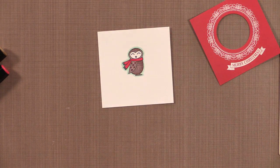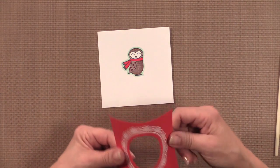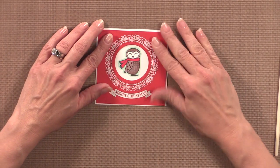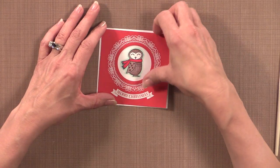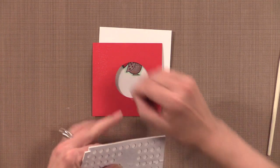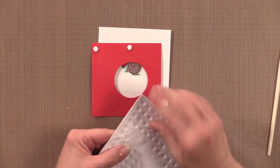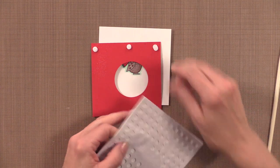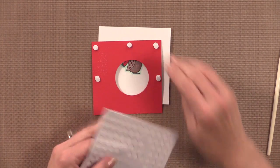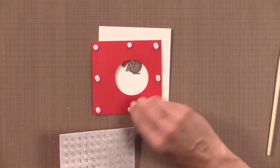We're going to add glitter in just a bit, but first we're going to assemble the card and then add the glitter, and that'll give it a chance to dry. So rather than just taping this right down, which you can if you want to, I want to pop this part up a little bit. So I am going to use some of the 1/4 inch pop dots, and I'm going to add a couple extras because when you emboss, sometimes you get a little bit of warping in the cardstock, and that's normal. That happens from the heat. But adding a couple extra little pop dots will help straighten things out a bit.